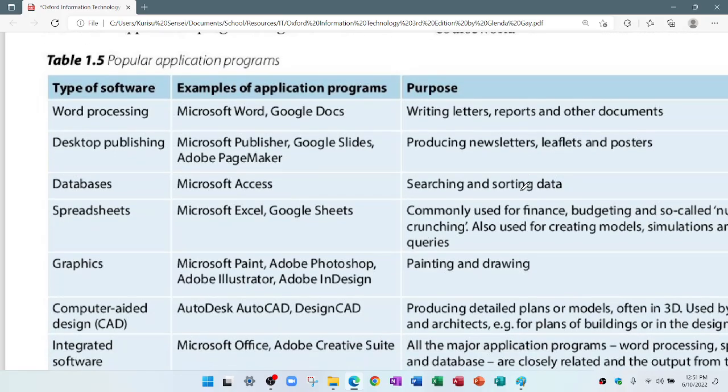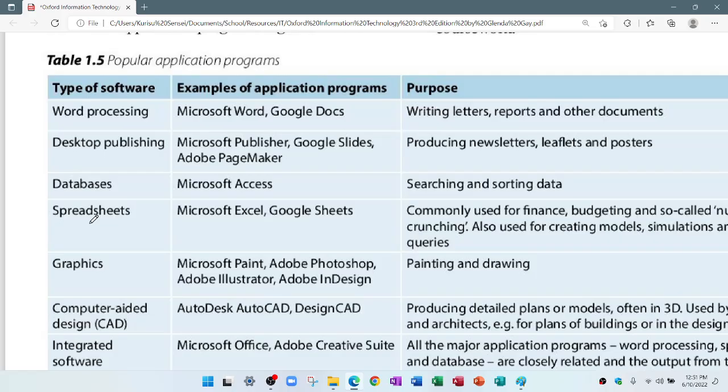Microsoft Publisher, Google Slides. Database software, Microsoft Access, allows you to create a database to store and sort your data. We have spreadsheet software, which allows you to do financing, budgeting, create models, forecasting, and so on. You have Microsoft Excel, Google Sheets, those are examples.